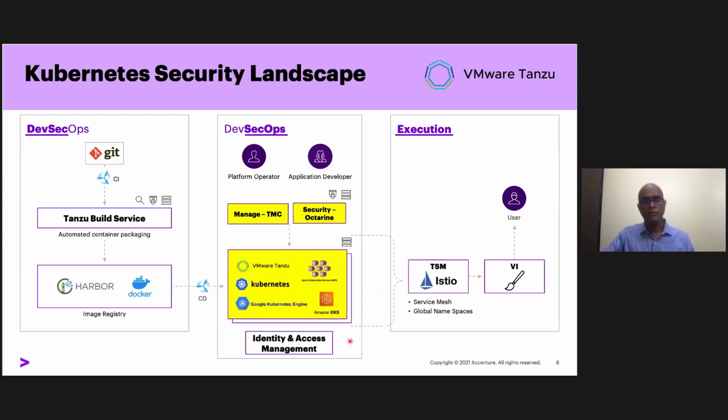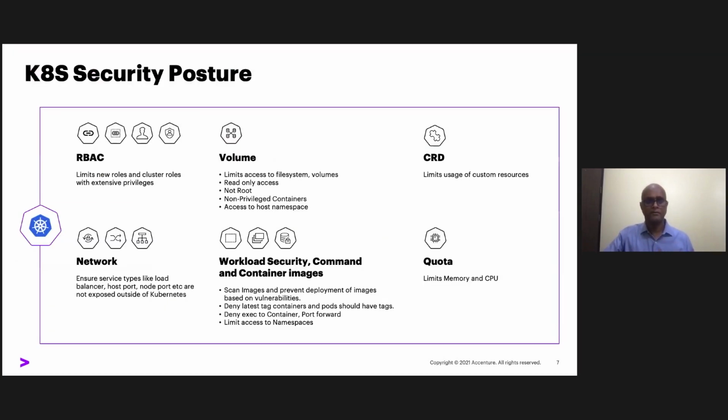Once this is done, we move on to the execution part, the Kubernetes security posture part, where we have classified what you need from your security policies. As you can see, we have classified it into 6 parts. The first part is RBAC. The first and foremost thing about Kubernetes security is to prevent or regulate access to your cluster environment. How do we do that? We have role-based access controls, where we can give a certain user only particular roles, and those will be done via cluster role bindings.